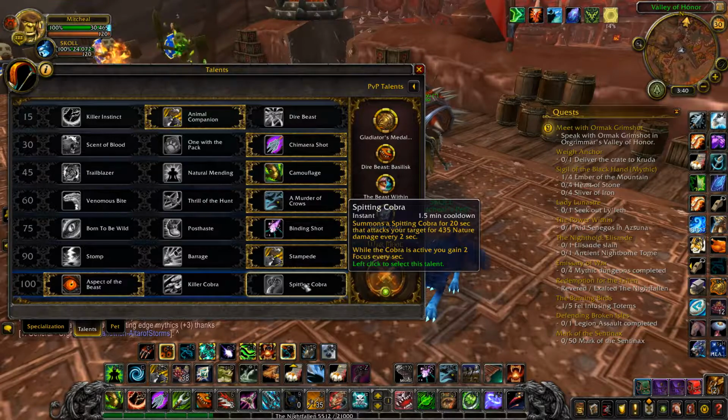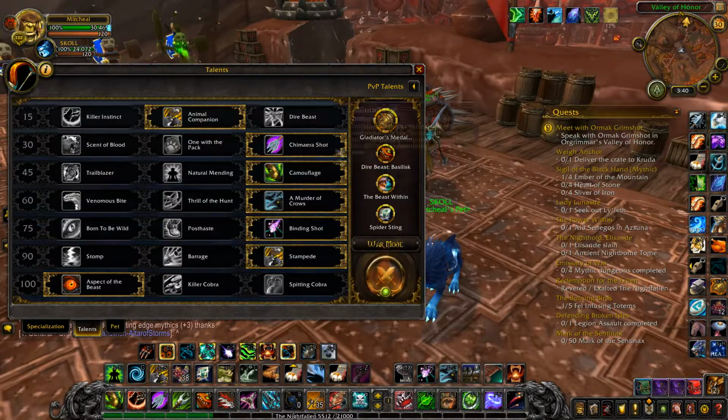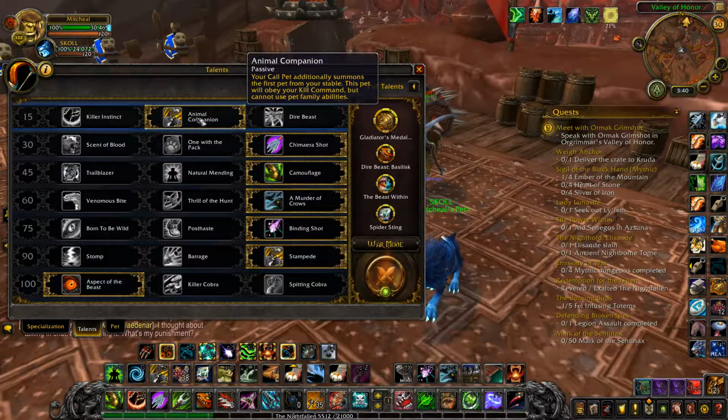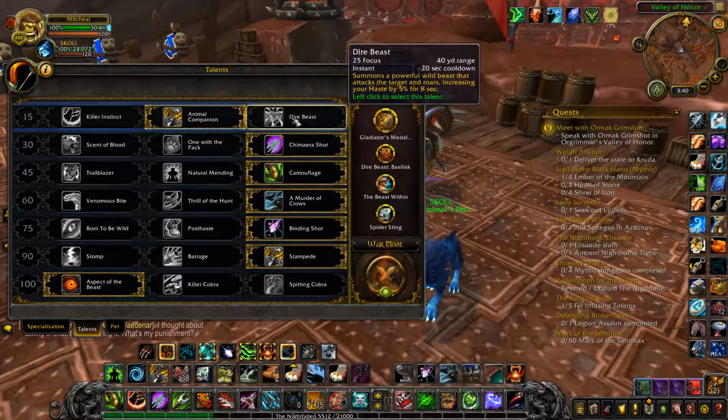And then going on to PvE. For PvE, it's a little bit more expansive and less kind of narrow and polarizing, unfortunately. So for PvE, it's kind of a toss-up. I would go for Killer Instinct with the knowledge that you do more damage during the execute phase. And I go with Animal Companion, knowing you get more damage overall if the fight is very pet friendly. If not, then Dire Beast would be better.